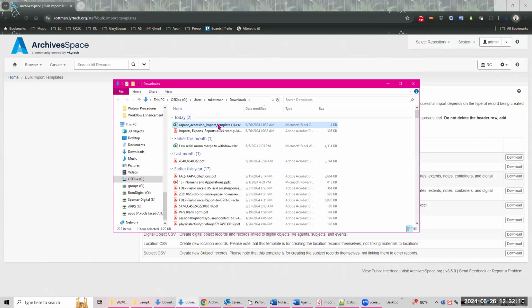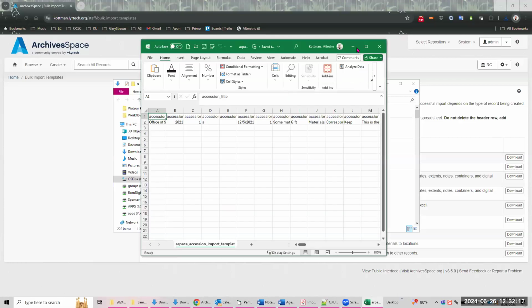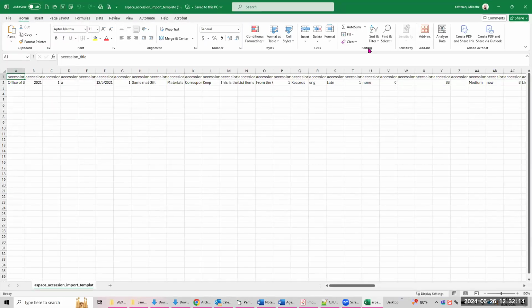Let's open it up and take a look at it. Nine times out of 10, the CSV file is going to open up in Excel. I probably do have a different program that could open CSV, but I usually use Excel.